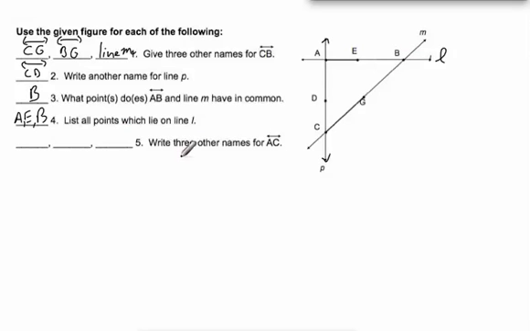So if I look at the number 5, write 3 other names for line AC. Well, let's look at where line AC is. It's right here. Line AC goes on forever. It also has another name, line P, but we've already used that one, so let's go through some other names. We could call it line AD. Remember, we could switch those letters, and it's still the name of the same line. Line DA, and then let's also call it line CD. Alright. Now let's go on to the next group.